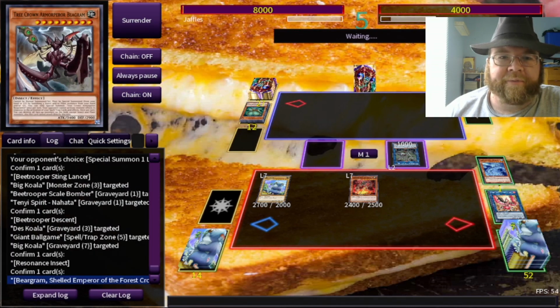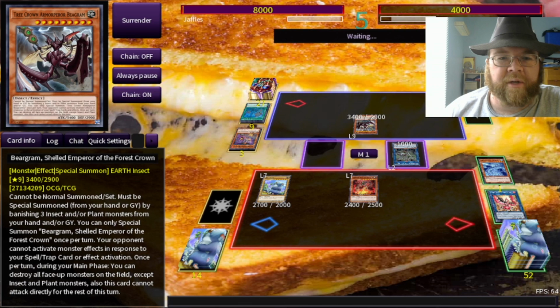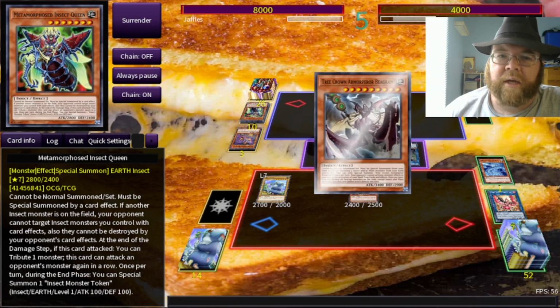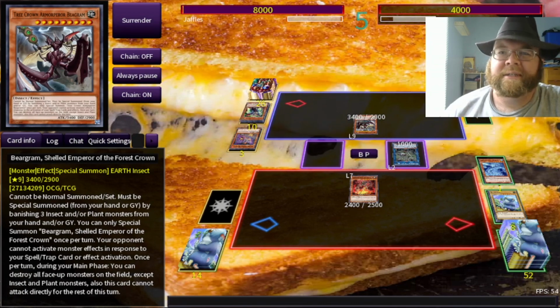This game goes so fast sometimes. Let's see. Can activate monster effects in response to spell traps. During the main phase, destroy all face-up monsters on the field, except for insects and plants. This card cannot attack directly. Okay. And he ditched Metamorphosis. Okay, well, I am in trouble now.